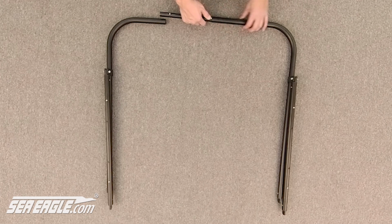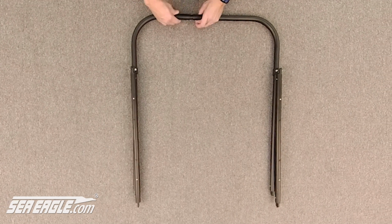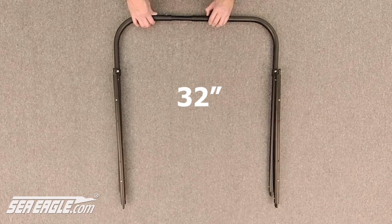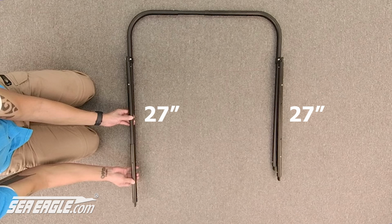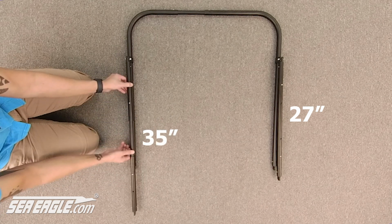Inside the top of the casting bar is a foot-long short shaft push pin insert. This allows you to adjust the width of the casting bar from 28 to 34 inches in 2-inch increments. Inside each of the long scissor legs are 20-inch long shaft push pin inserts. This allows you to adjust the length of the longer legs from 27 to 35 inches in 4-inch increments.